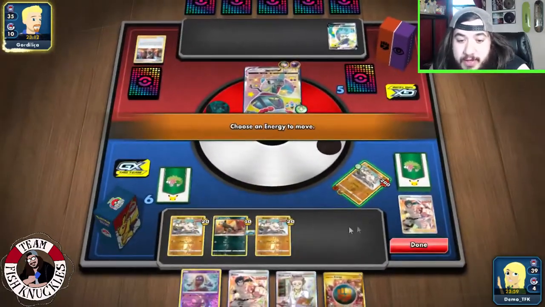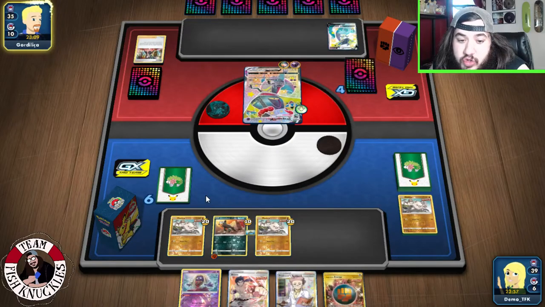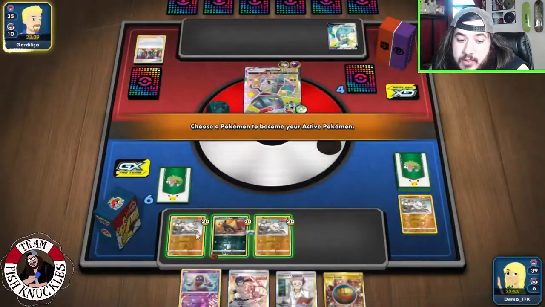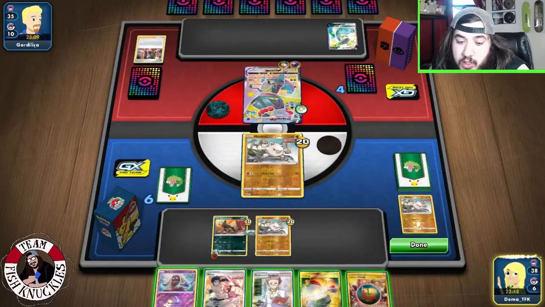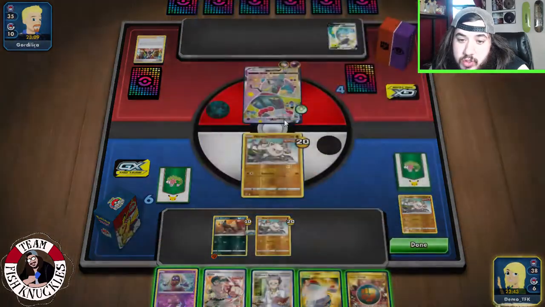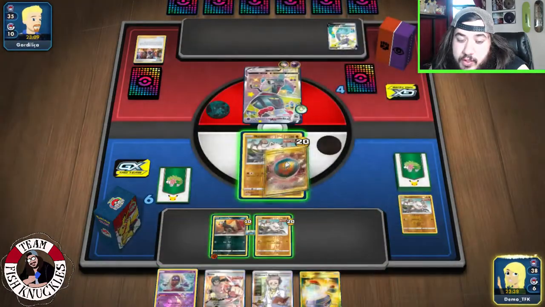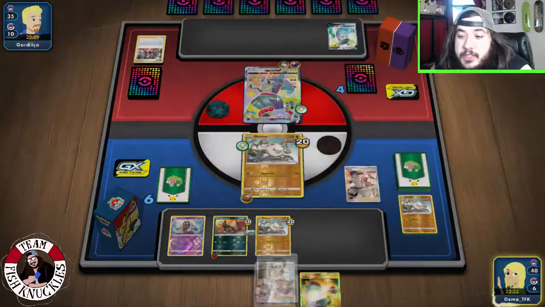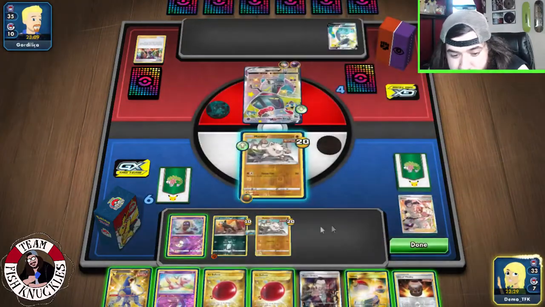Oh, he said, you know what? Everybody takes a little damage here. Everybody takes some damage. Can this guy knock out this? I don't believe so. Nope. Oh, he spread the damage, too. He said, you know what? I'm going to help you out, bud. I'm going to help you out. Just kidding.